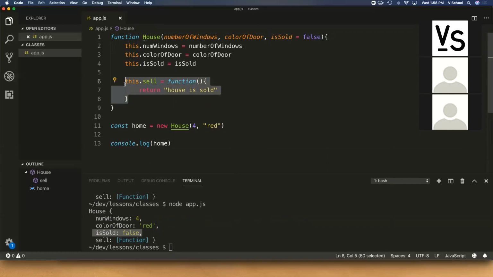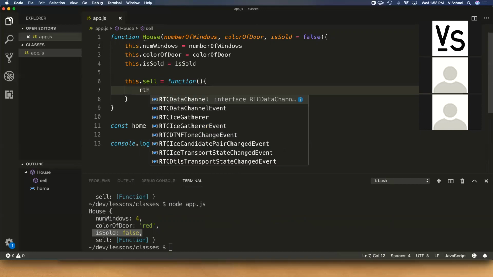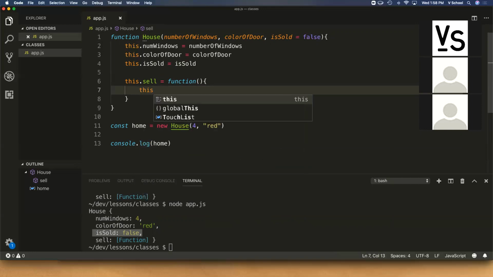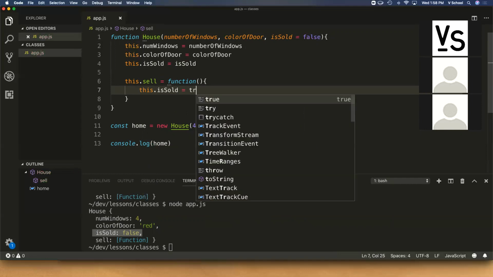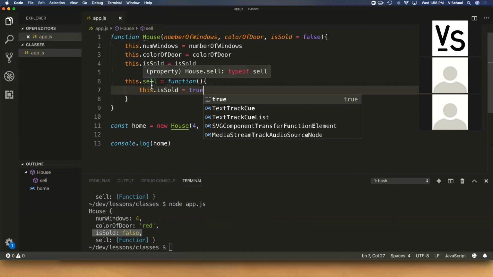This right here, oh yeah, this is what I wanted to do. I wanted to change the is sold to true, so that when we run the sell method, then it changes something about our object.